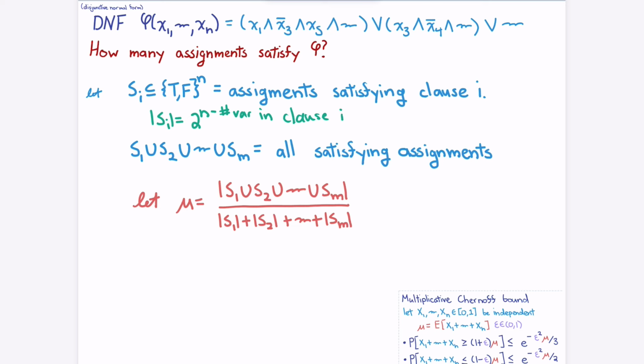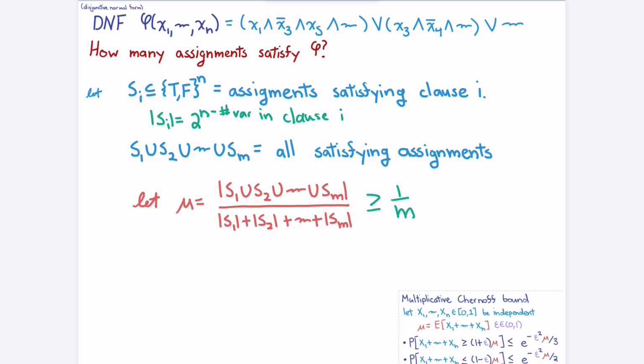So if you can estimate mu up to 10%, then you estimate the numerator up to 10% because you can just clear the denominator. So that's great. Now, what else do we know about mu? What's a lower bound on mu? Because we want mu to be high, or moderately high. 1 over m. Because each assignment can only appear in all of them, which is m of them. Of course, that seems small, but it's much better than 1 over 2 to the n. If we're just trying to get things that run in polynomial time, this is fine. So we're making some progress.